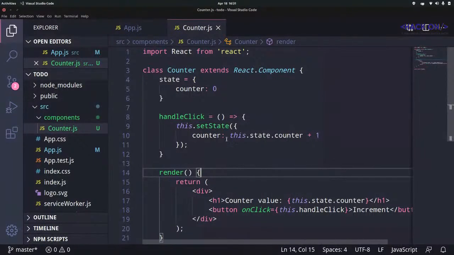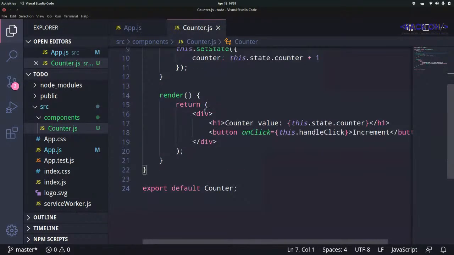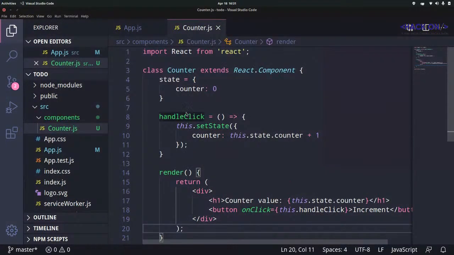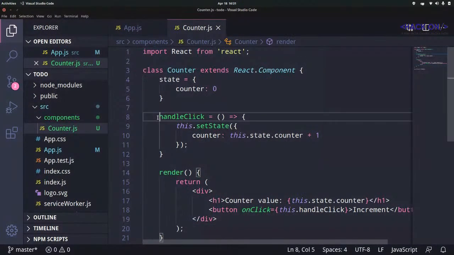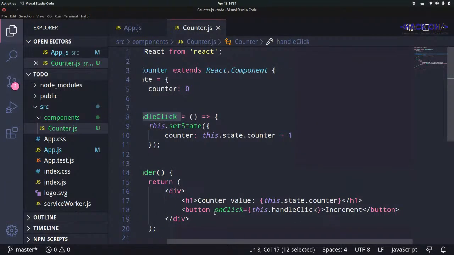Pretty simple, right? We have a state which is kind of a global variable with a special property that whenever the value of these variables are changed, our function is rendered again. Then we had a function called handleClick, which would be executed every time the button would be clicked.